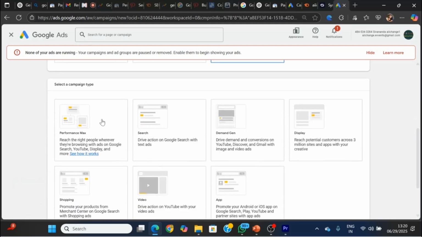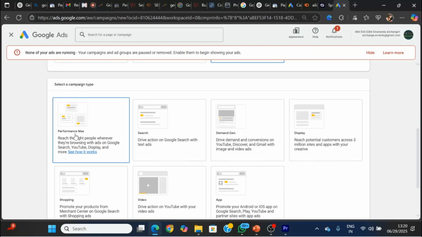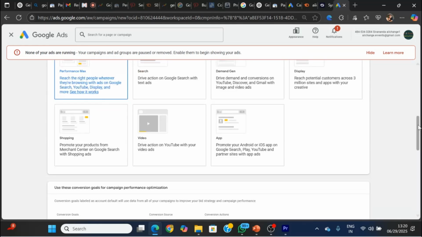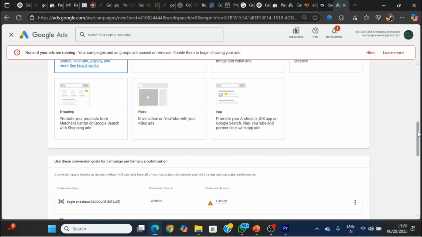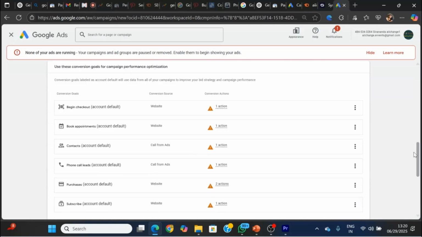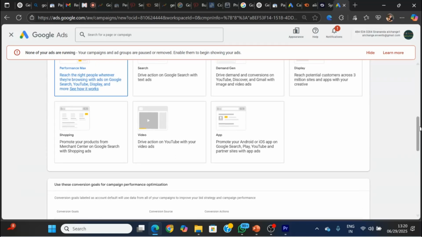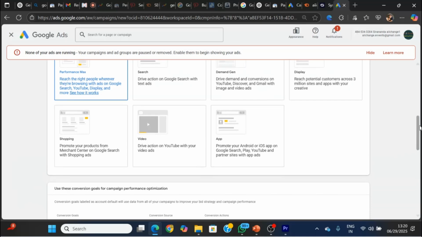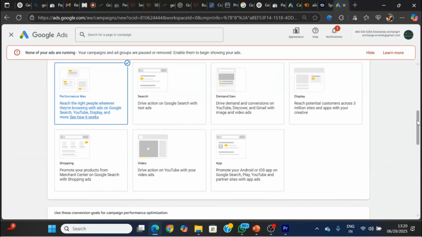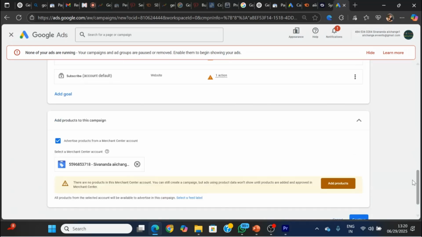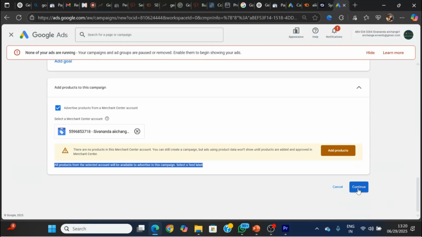And this option is Performance Max. With Performance Max, Google itself will determine how, what content is to be displayed, and when. That will take some time, one or two days, or one or two advertisements, where it will learn how the promotion is happening. Then it will use the same logic and promote your further advertisements. See, these are the things that are there, which we will take to the next, then continue.